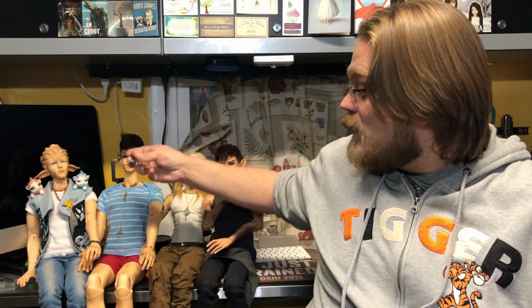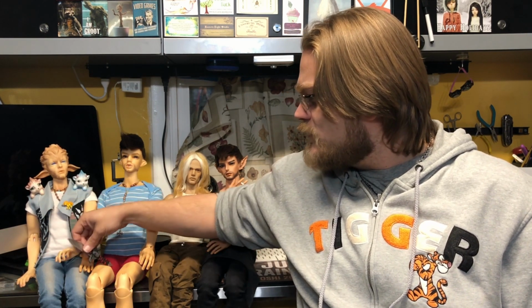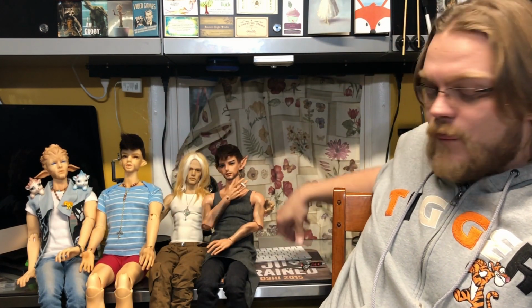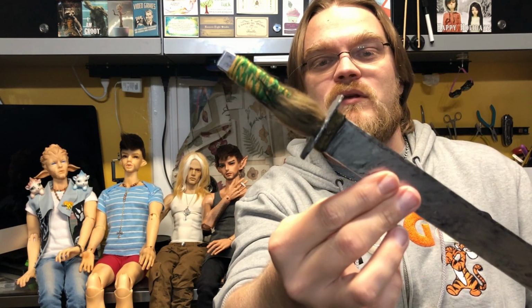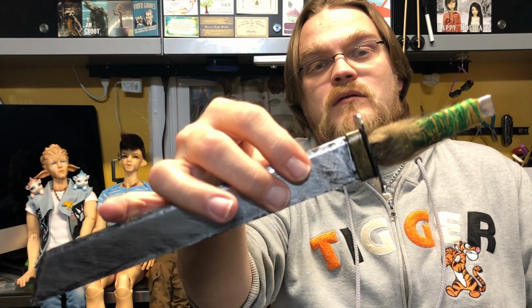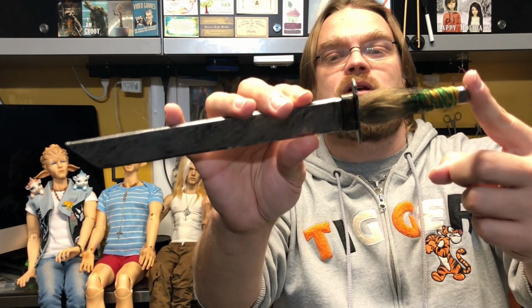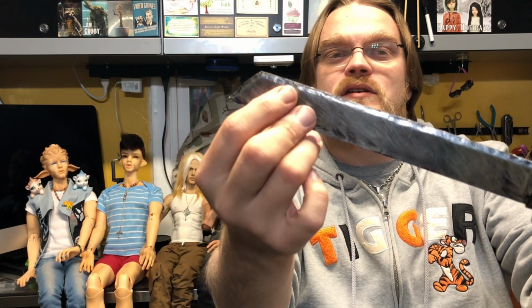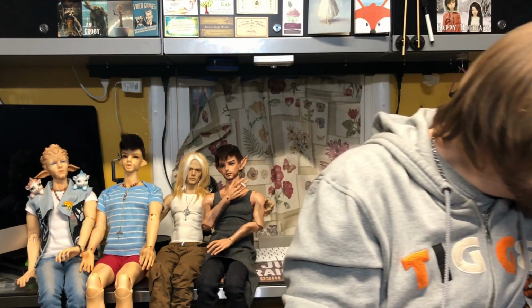These were made due to a trade, but they were made specifically for two of my characters. One was for the vampire, and one was for the werewolf. So they were themed weapons that he did in a trade for me. So this one has the werewolf fur, and it's green and gold. And the edges, I don't know if this picks it up on the camera, but the edges are beveled and it's distressed. So that's one.